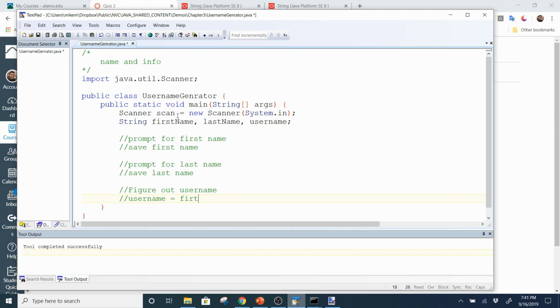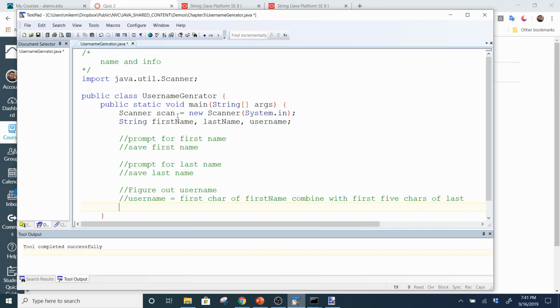We know that username is going to be equal to, and I'm not going to type it all out for you, the first char of first name combined with first 5 chars of last name.